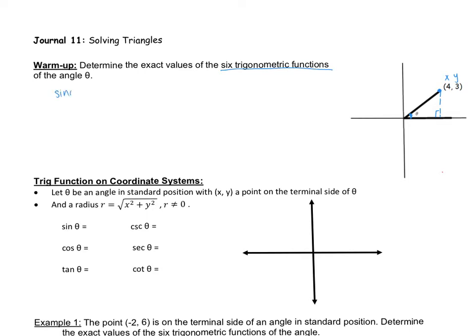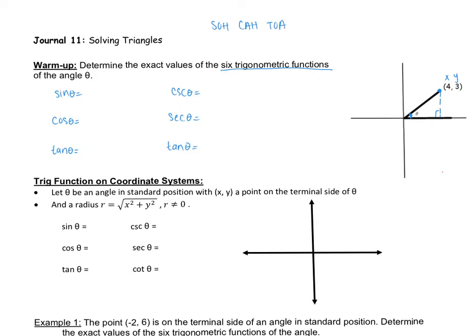sine, cosine, and tangent are the first 3. And then we have the reciprocals, cosecant, secant, and cotangent. So I always write it in this order because that way I can see that each one is reciprocal to the one across from it. And then we go into, well, what exactly does sine, cosine, and tangent represent? And if you need SOHCAHTOA to help you remember, absolutely use that.